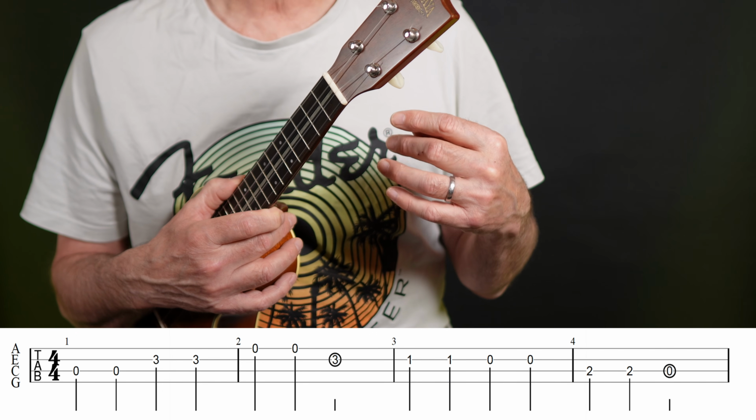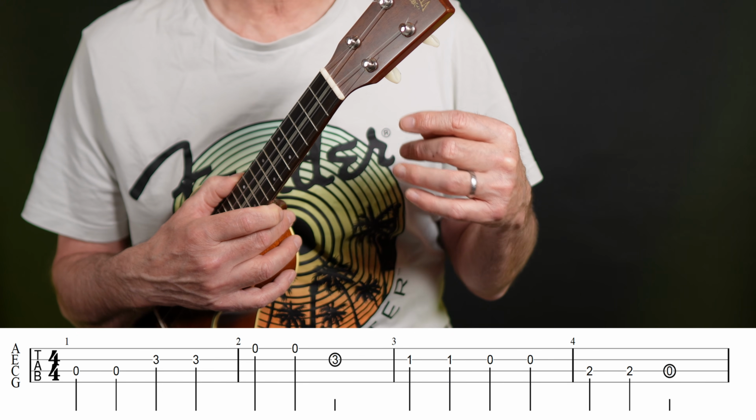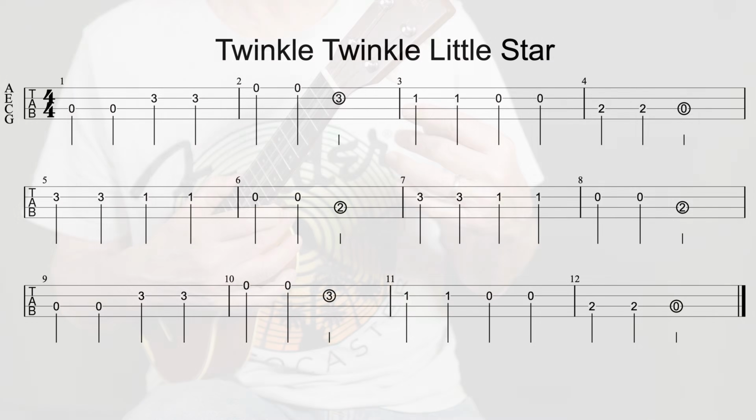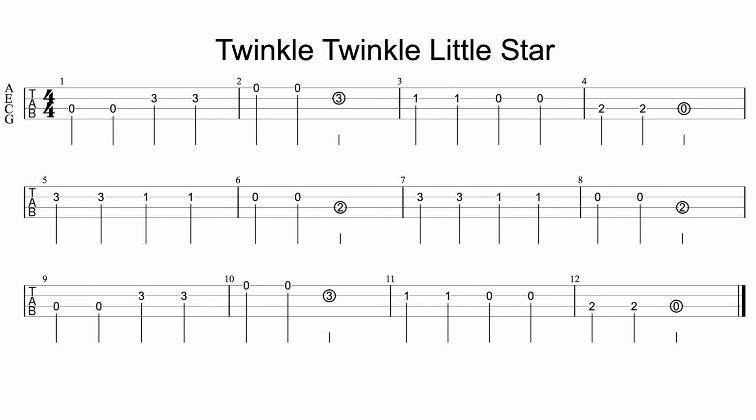So, if I now put all 12 bars of the tablature for Twinkle Twinkle Little Star on the screen, I'd like you to have a go at working out and playing the other 8 bars so that you can eventually play the melody for the whole song. You'll hopefully be able to see that some of the sections of the song get repeated. So for example, line 1 and line 3 are exactly the same, and bars 5 and 6 are the same as bars 7 and 8. So it makes it a reasonably easy melody to learn on your instrument.